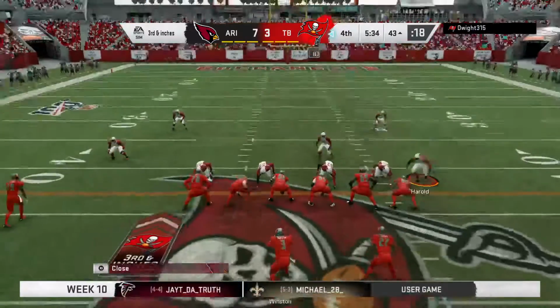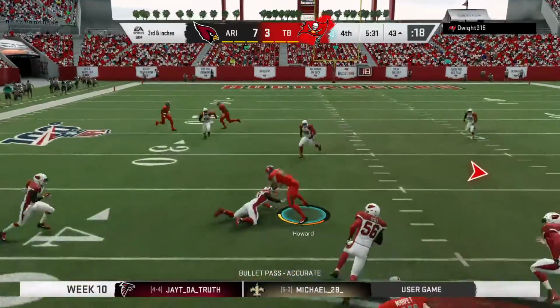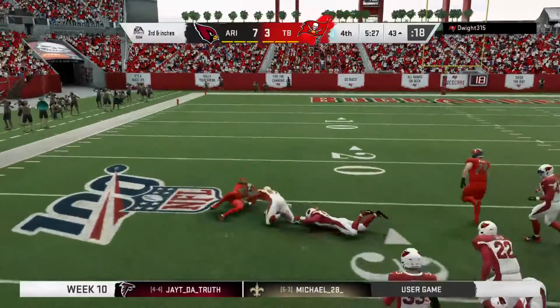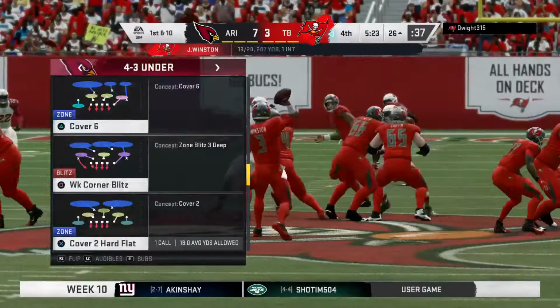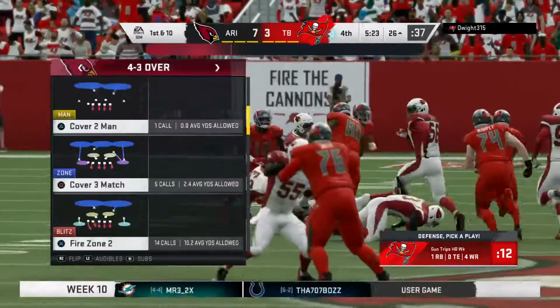A lot of people would love to see some play action here. I say go with your best running play over your best blocker. And he's got a man. It's the tight end Howard, complete. And he's going to get this inside the 30. And they're going to have another first down as the tackle's made here at the Cardinals' 26.